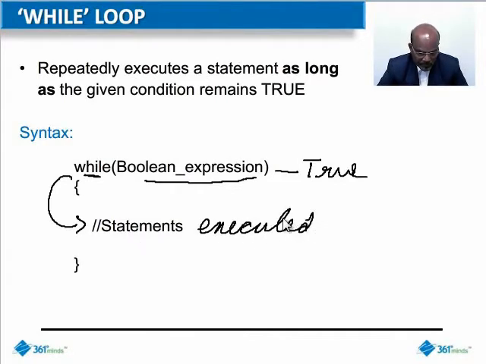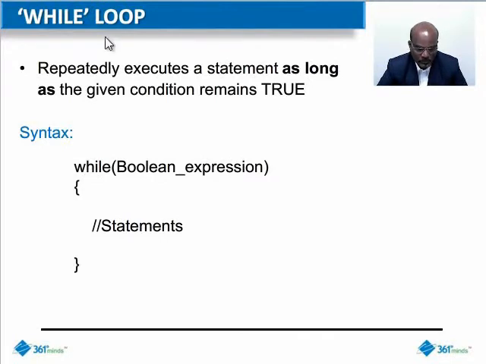So it will go to the next statement, check that statement for a condition, and if that condition is true, it will once again get executed. It will go on so until it comes to a condition which is false. Then it breaks out of the loop and comes out.